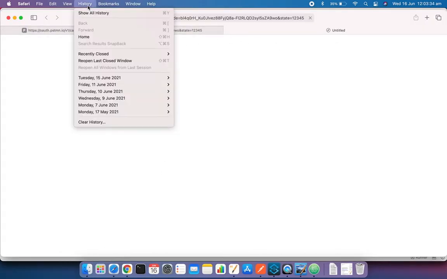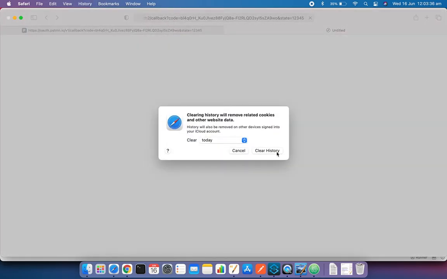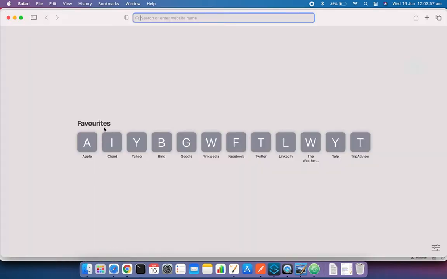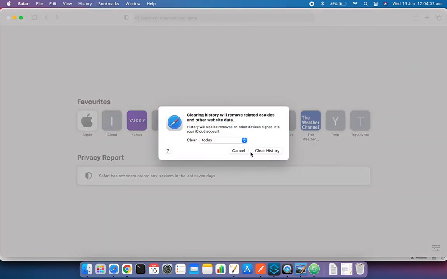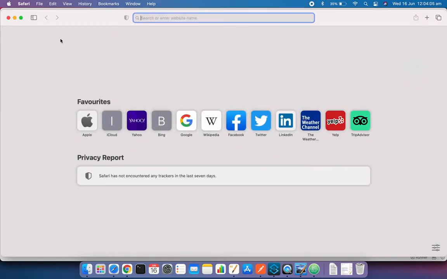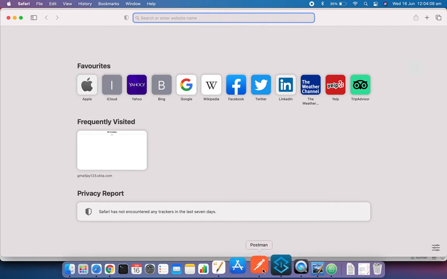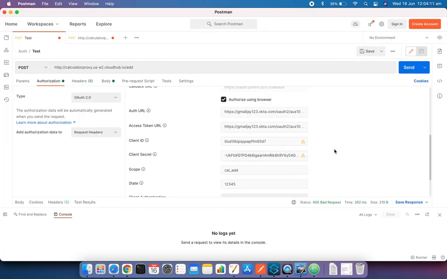I will go to history and clear history, so that the browser asks me to enter my user ID password again, and we look at it end to end. Just give me a second.